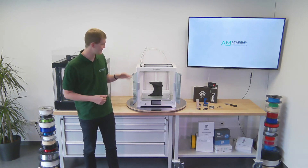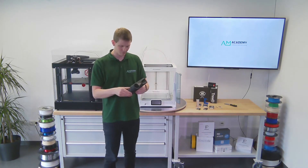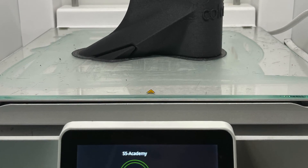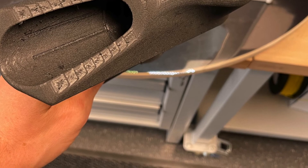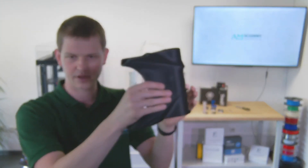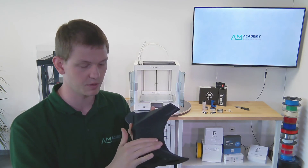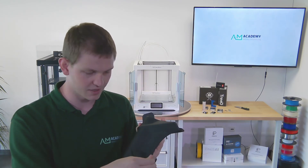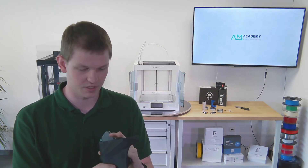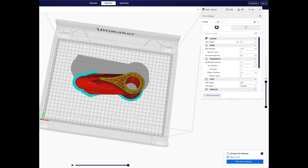Welcome back. It has been 24 hours and our print is finished. I already removed it from the build plate, and the result is truly impressive — a very, very smooth surface. The inside looks absolutely amazing. On the back side there are a couple of strings, but I can simply brush those off with a little effort; they're not sticking strongly and are not a problem. The rest of the surface is really smooth and really good. The print worked without any issues whatsoever. We'll show the printing parameters in a moment so you can see what we actually used.